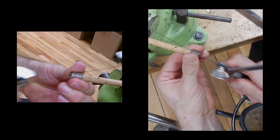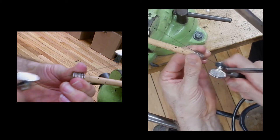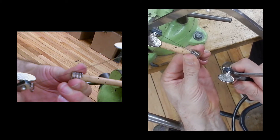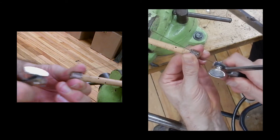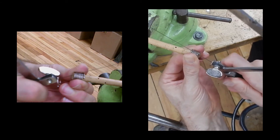If I were really in production mode, I would clamp my dowel right in the vise so there's no movement at all. If you're going to make a lot of these, it's a good idea to wear an apron, a dress, or a skirt, so if any of them fall you can catch them.